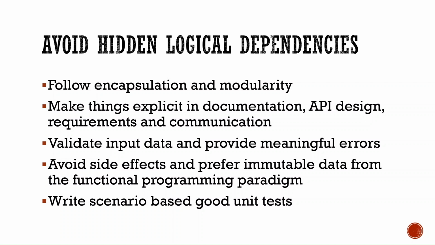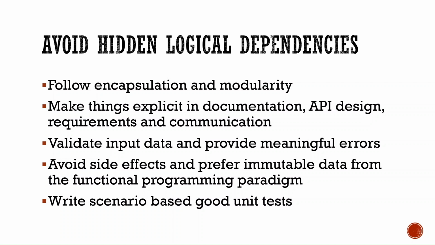In order to fix these hidden logical dependencies, there are multiple ways. One important thing is to encapsulate code functionality into modular units with well-defined interfaces and minimize the exposure of internal details. This allows for clear separation of concerns and reduces the chances of hidden dependencies. And clearly document assumptions, constraints, and expected behaviors in code comments, API documentation, or project documentation. Explicitly communicate the dependencies and requirements of functions, modules, or components to make them more transparent and understandable. Always write the documentation from the perspective of the consumer.